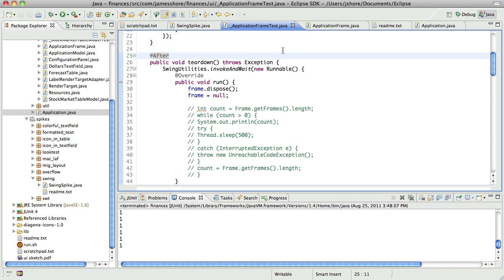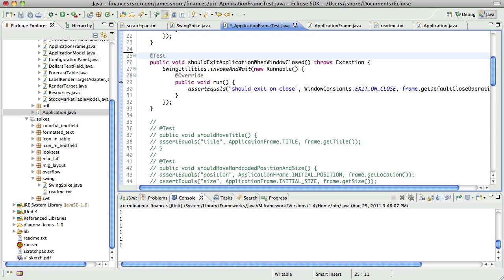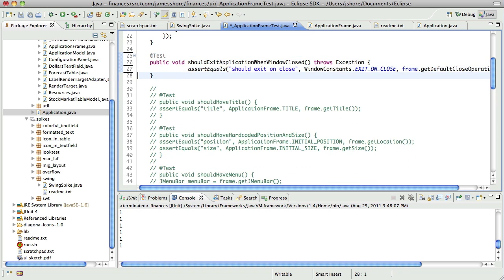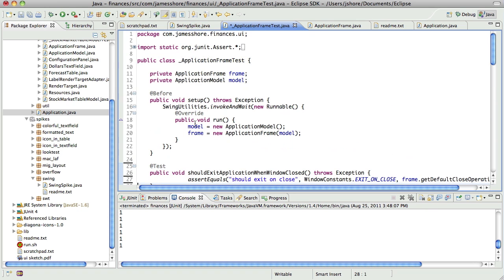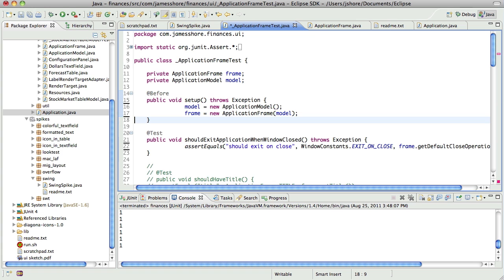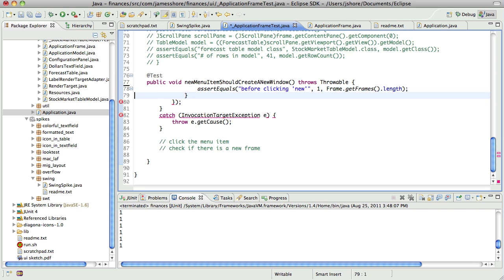So I'm going to get rid of this code and just cheat a little bit. I don't want to call the dispose because, honestly, I'd rather not. It's really slow. I'm not going to do the invokeAndWait just yet, although that doesn't have a slowness problem. It just makes the code really clunky, and it seems to work without it. I know I need to get it in there, but I'm not going to do it just yet.